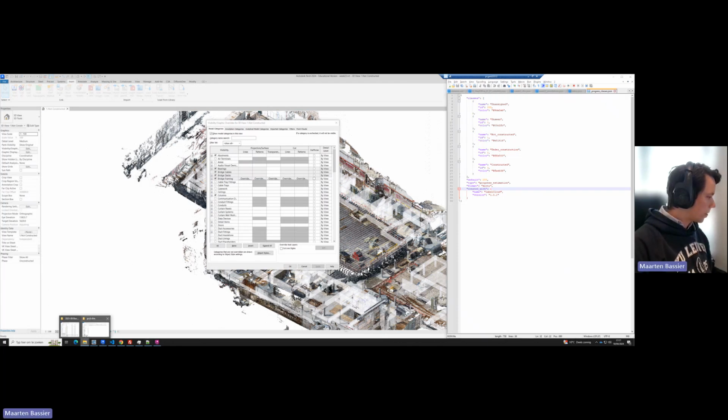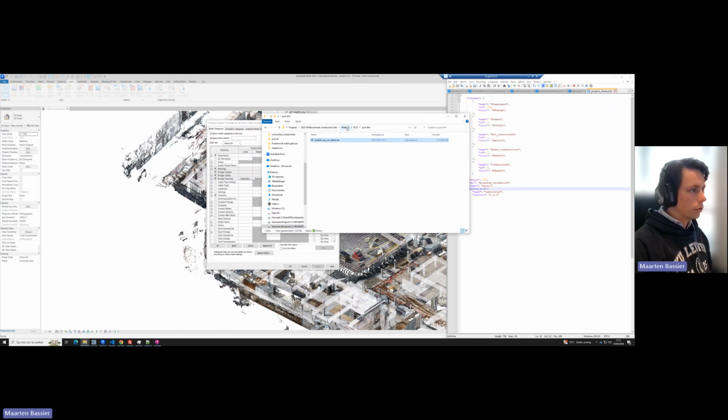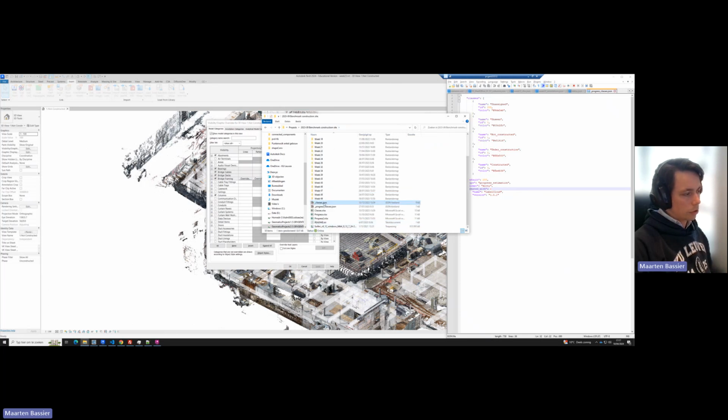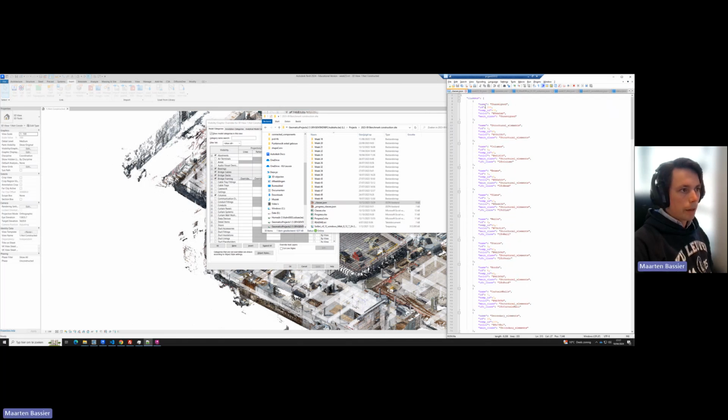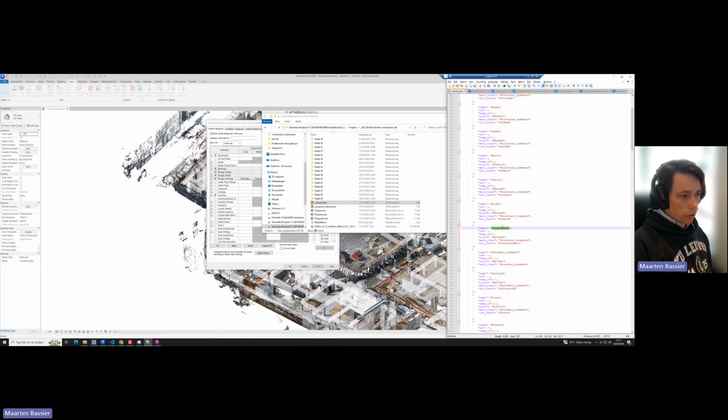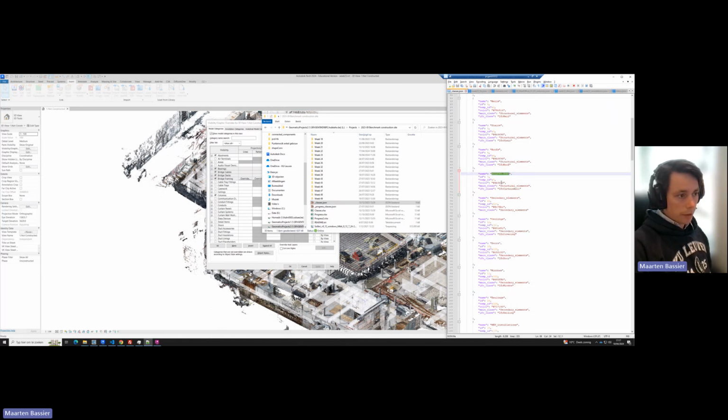If you're unsure which classes are part of the benchmark, you go to the root folder. Here at the classes.json are the different classes that we use, namely the structural element, which is undefined, but we use columns, beams, slabs, walls, stairs, and roofs. Curtain walls is also a primary element.